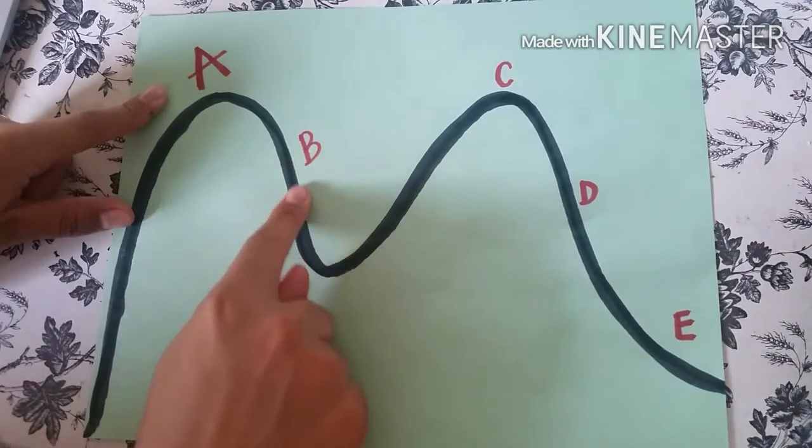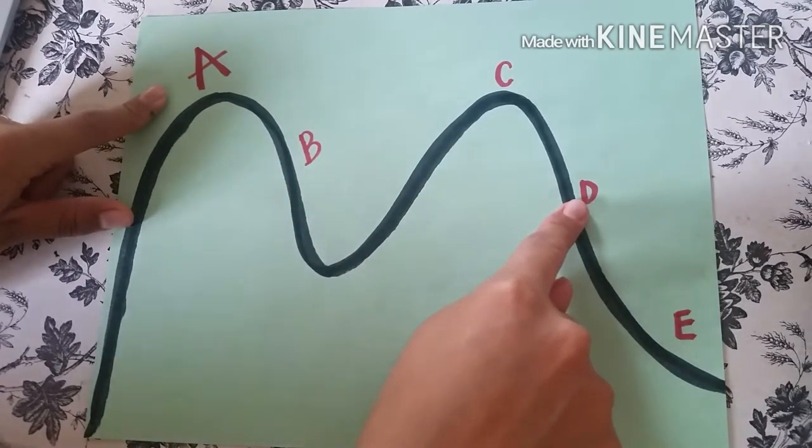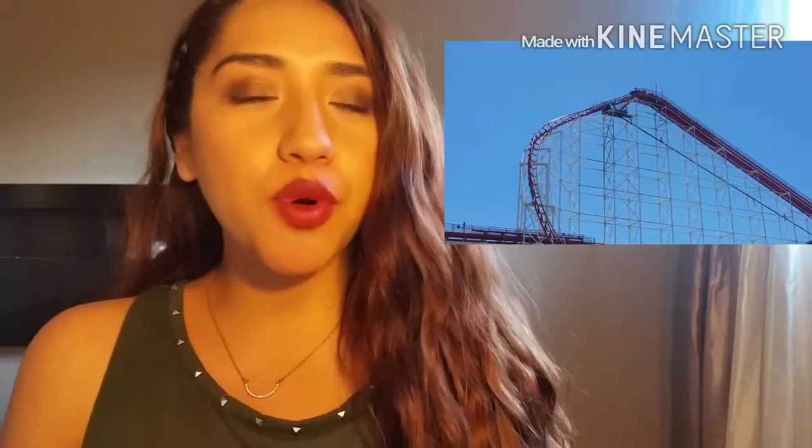Consider that location D to be halfway down the ramp so it has half of potential and half of kinetic energy. To find the speed of how fast X2 should be moving so a person won't fall out of the roller coaster, we will need to find an equation for the normal force that I will show you guys in a minute.